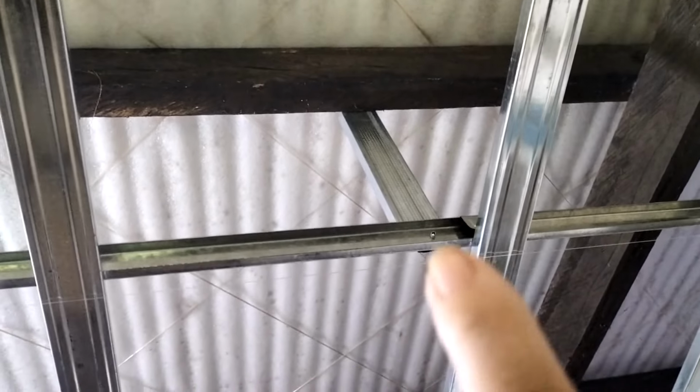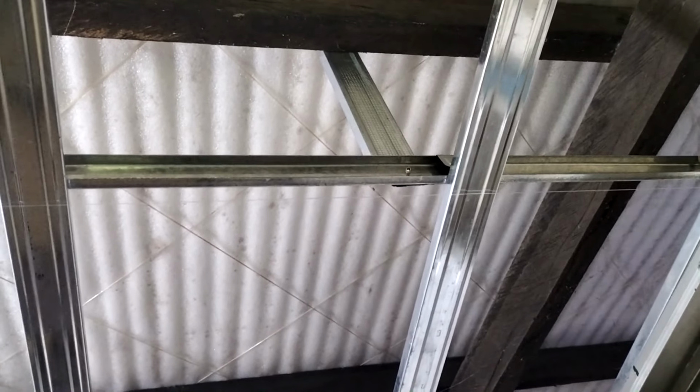Okay, today we're gonna make the rest of the holders, but I'm gonna make them a little bit different. I learned something on the first couple I did, so I will show you how I'm gonna build them. I know some people say you can use wire, but wire will have a tendency to wobble, and I don't want that. I want something really sturdy, doesn't move, and can hold that piece across straight up. So wires won't do the job.